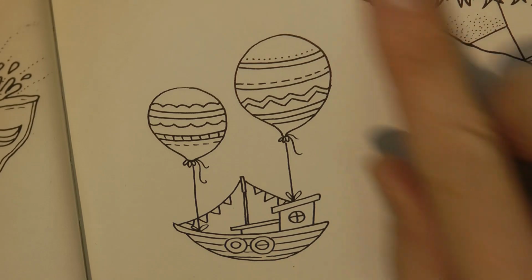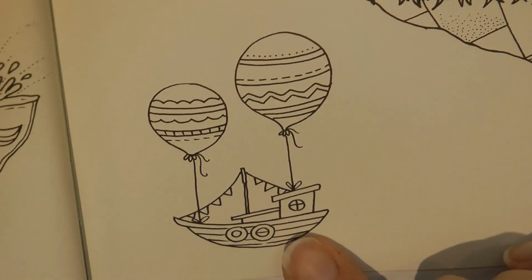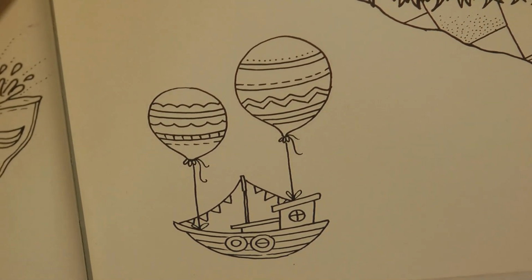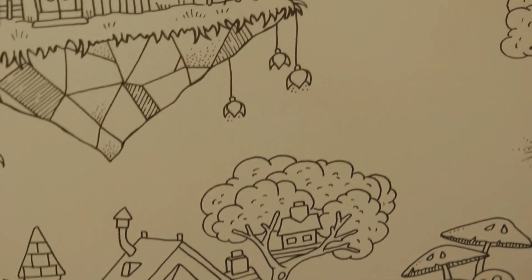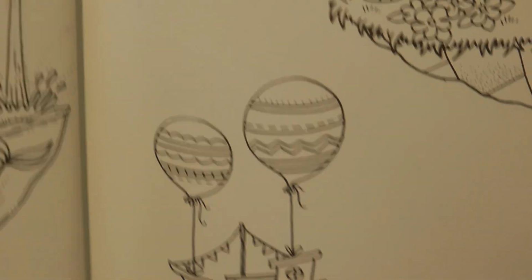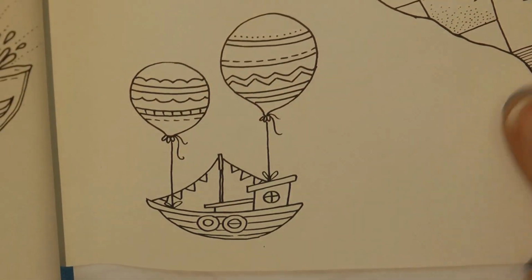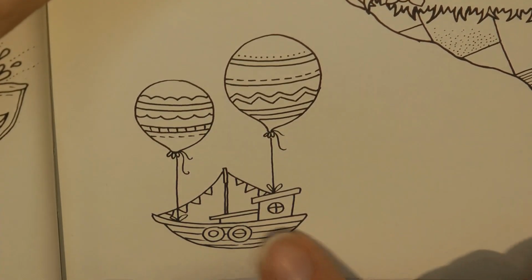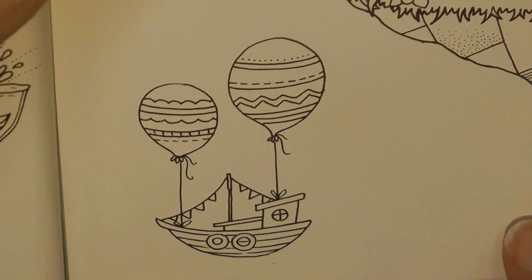Hi everyone, today I thought we would have a go at this really cute little boat being held up by balloons. This is from Worlds of Wonder by Johanna Basford. It's the Floating Island double page spread. I thought we'd just have a little go. This little boat page I thought would look quite fun. And also there's balloons and boats, which is something I haven't done, balloons, before in a video, so I thought it would be quite good fun to do.